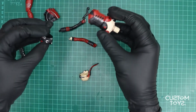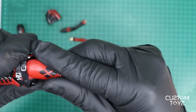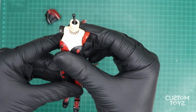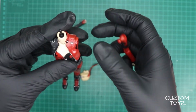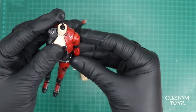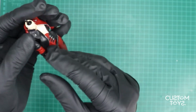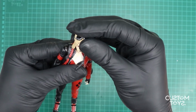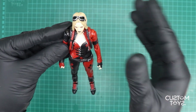Now the funniest part of all, putting the figure back together. These figures are like puzzles or model kits. It's always fun to do this. There we go. Last thing, the head. And that's it. Nothing more for this girl.